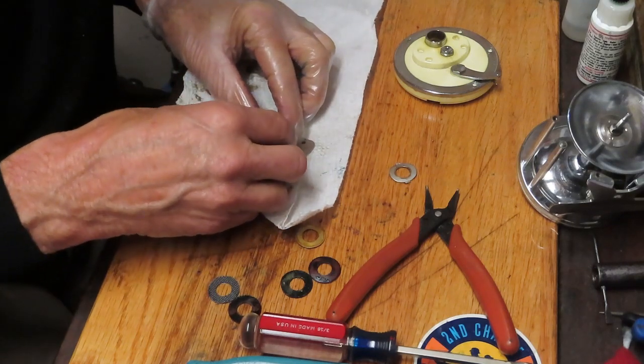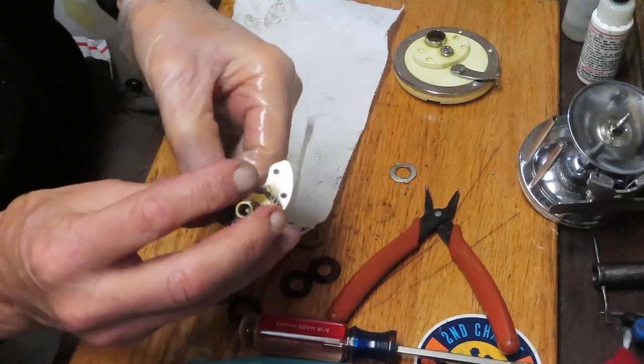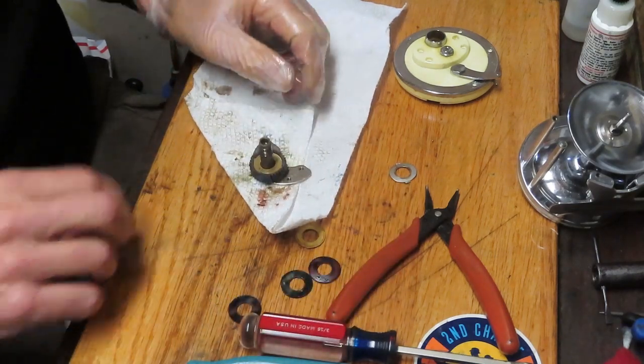Find the two slots in the internal side of the gear. Make sure that those two studs sit or nest in them like that.